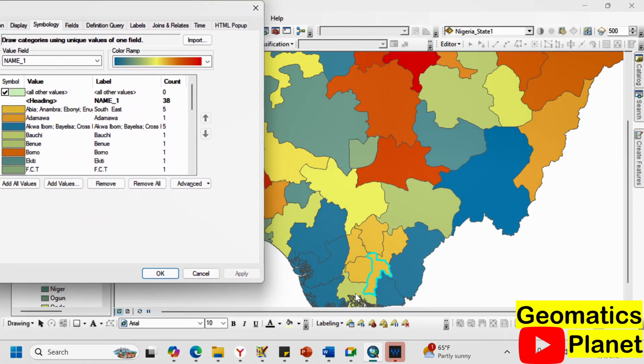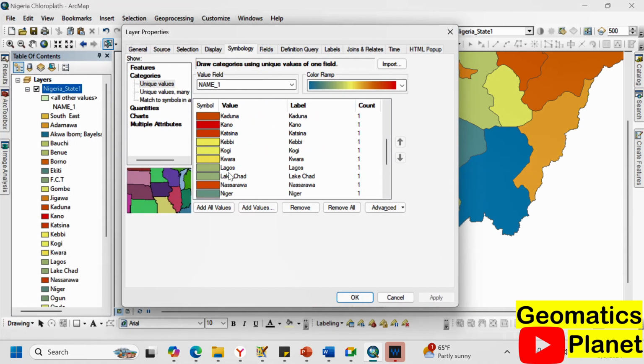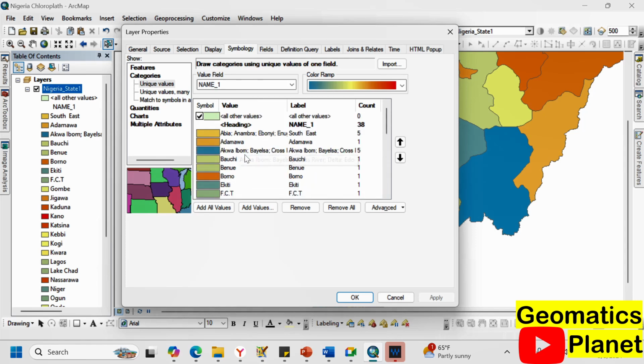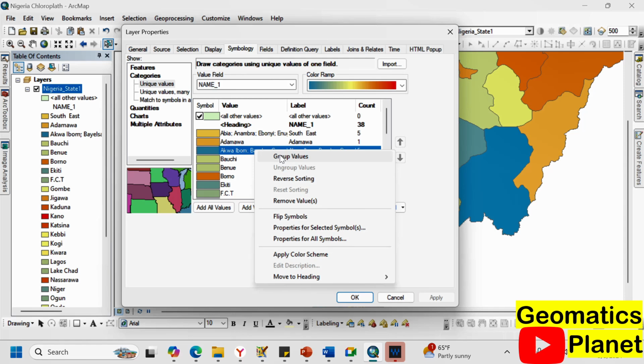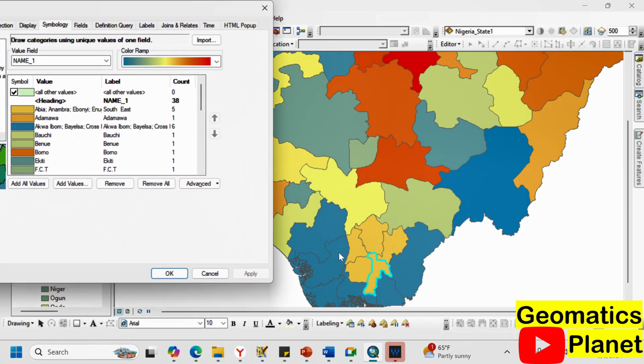I think it's remaining Rivers State. So I missed out Rivers State. I can select Rivers State, come back to the ones I grouped earlier, hold control, select it again and say group, and it has been added to it. You can see the south together.